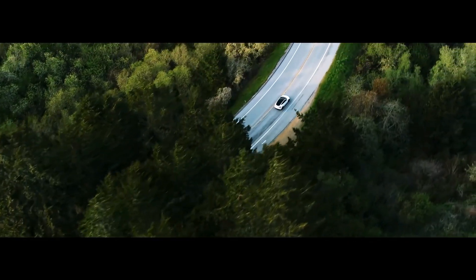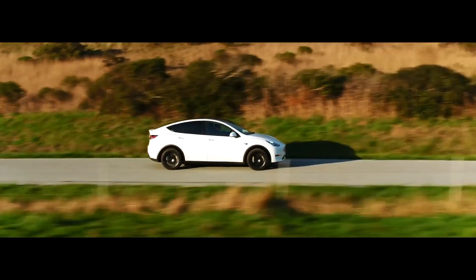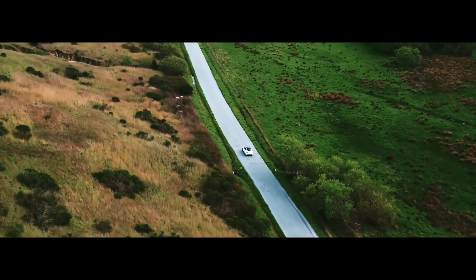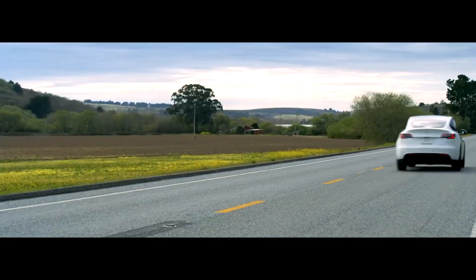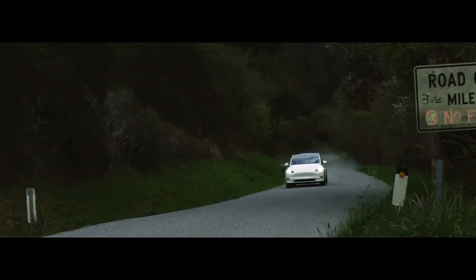They've talked about half a million to one million cars per year in Austin. I think they could reach even more — there is space for, for example, 300,000 Cybertrucks and 200,000 Robotaxis at some point. We also have more updates for the entertainment system: Disney Plus is now included in the latest version for Canada, so I'm expecting updates in the United States and Europe coming soon as well. More content in the entertainment system is also an important business for Tesla to have a unique experience compared to all the competition.